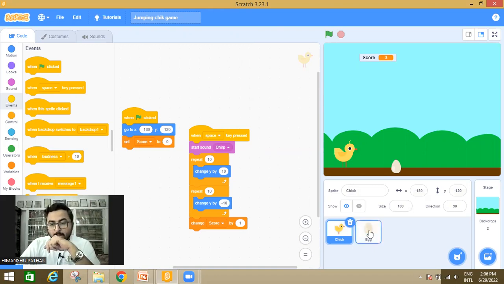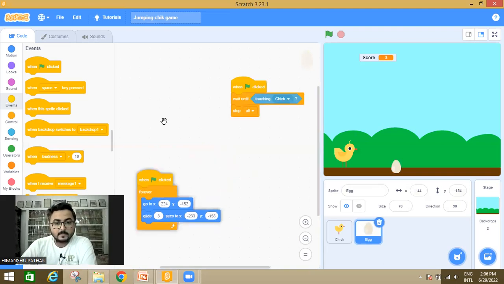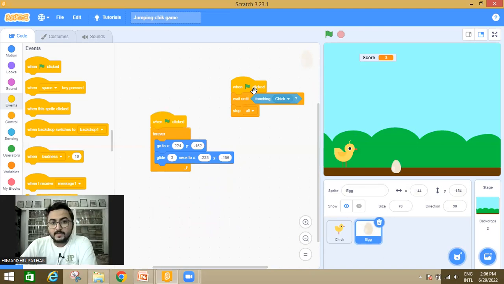And for the egg, here you can see that my programming is written over here. Two things: when clicked, wait until chick is touching, stop all.